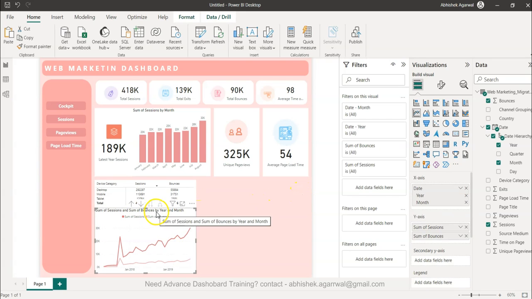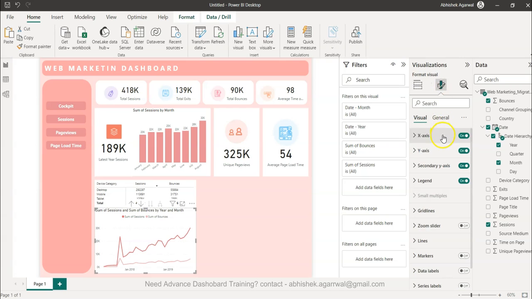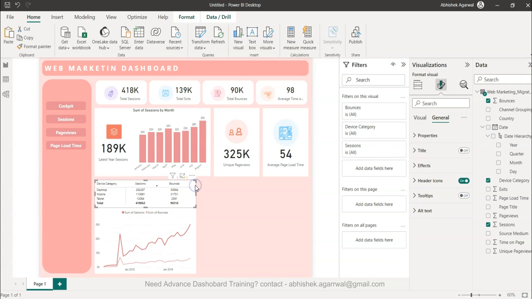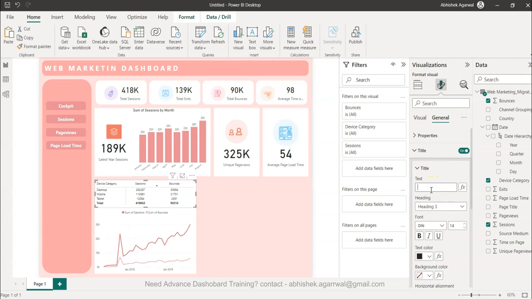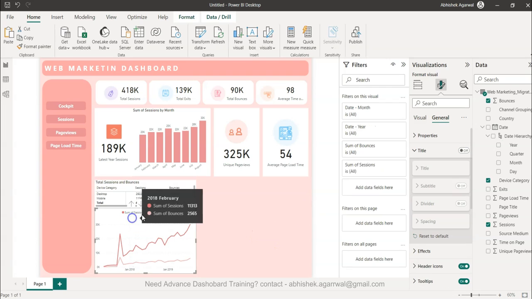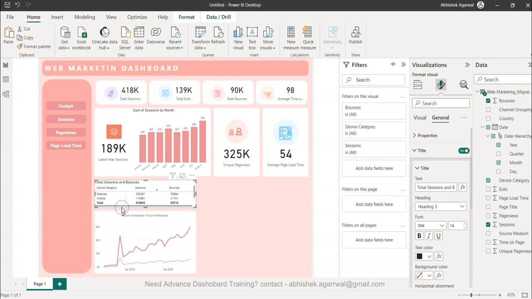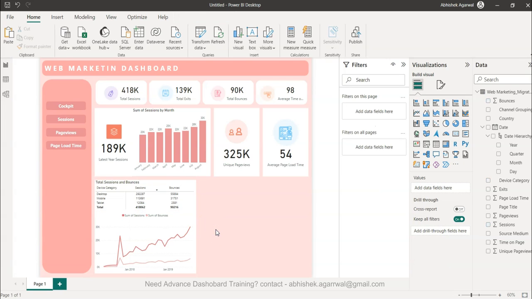Now the thing is, we will just remove this title because we can keep the title at the top. So general title, remove it, but over here general title and title we can keep it, total, sessions and bounces. Okay, and then what we can do is we can give it some space, come over here, some space, and we are done.